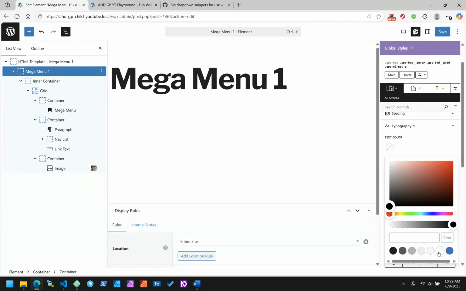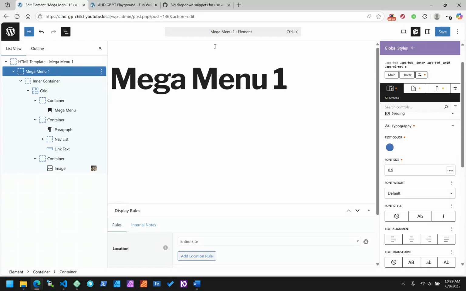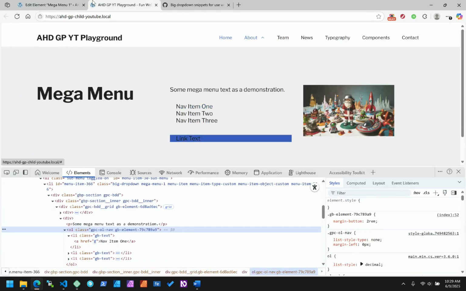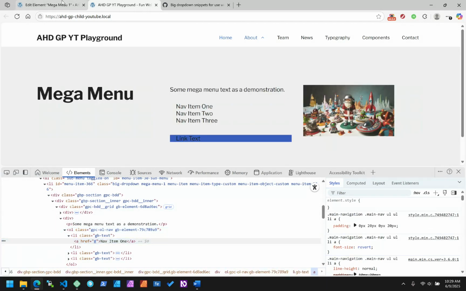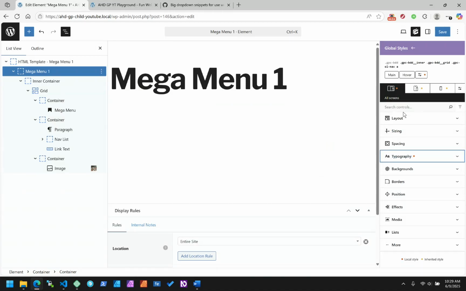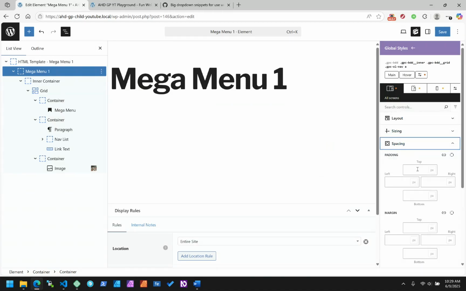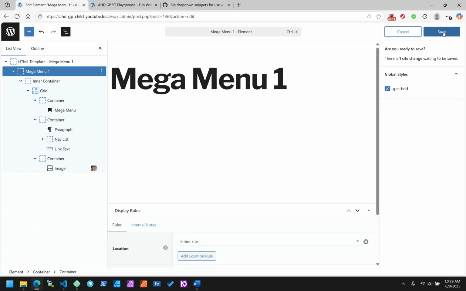So let's change the color to blue, and maybe let's see if we can affect the padding. Hopefully we can. So let's do padding of 0.25 rem, 0.25 rem, and 0. And I'm going to cross my fingers.